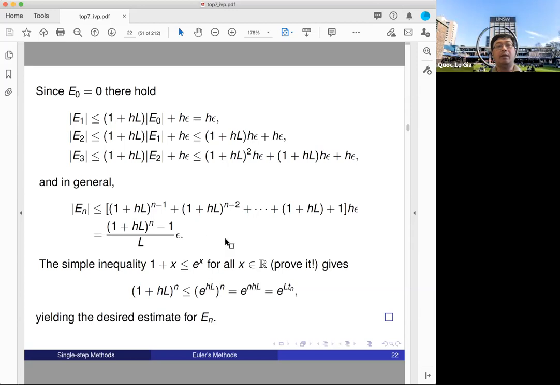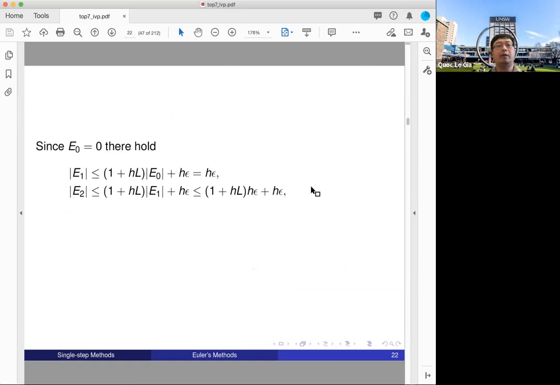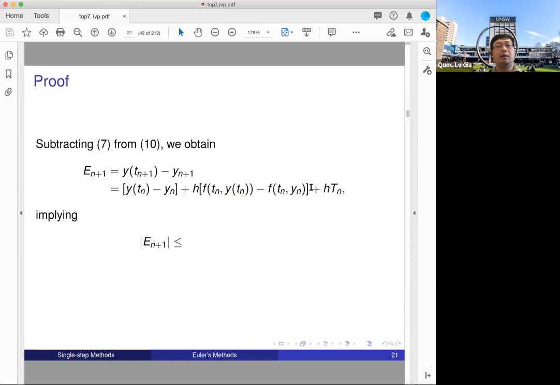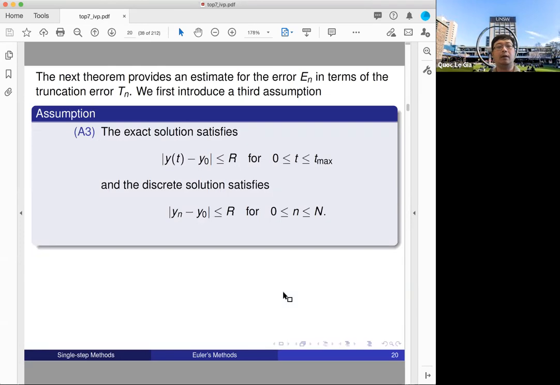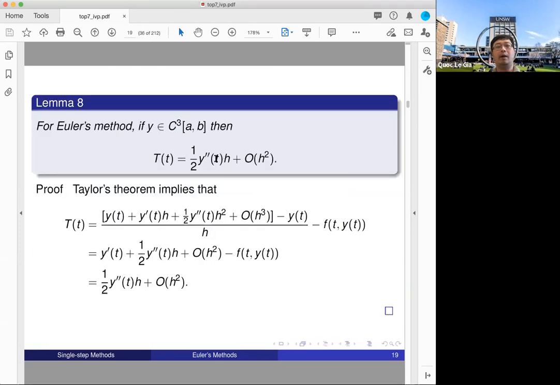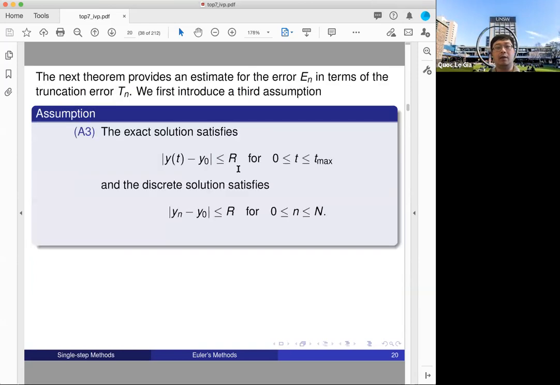And then what is left is just order h, right? That is exactly what we are trying to prove. We're trying to prove that the error is bounded by this max of truncation errors. And remember the truncation error is of order h, by this lemma. So therefore Euler method has order h. Okay, so that is how we prove it.